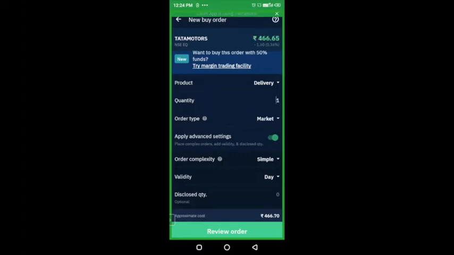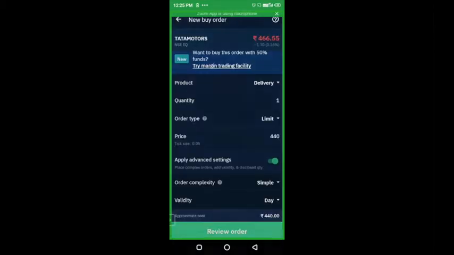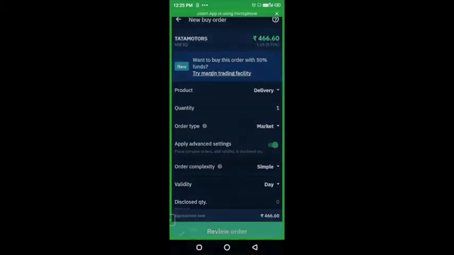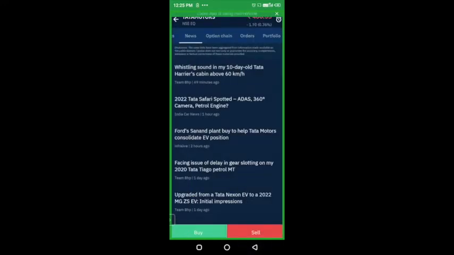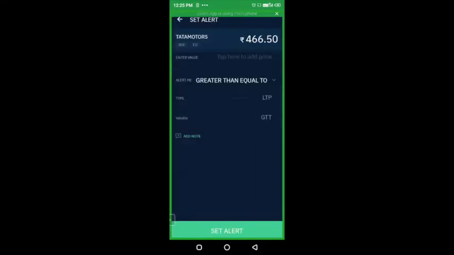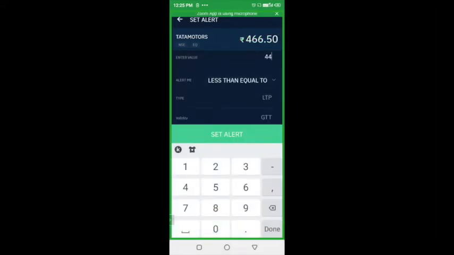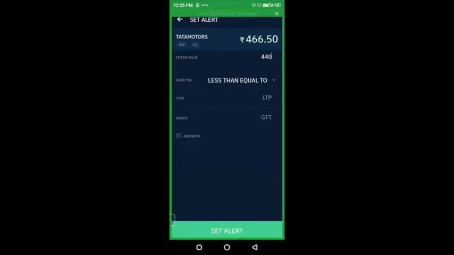Okay. Another thing, guys. Even in Upstox, and I have already told you guys, for the market as well as the limit, the validity is day only. But I haven't tried a limit order before, because usually what I do is, you have a clock here on the top right hand side corner. You click it, less than or equal to. So I do like this. I haven't tried the limit order before.